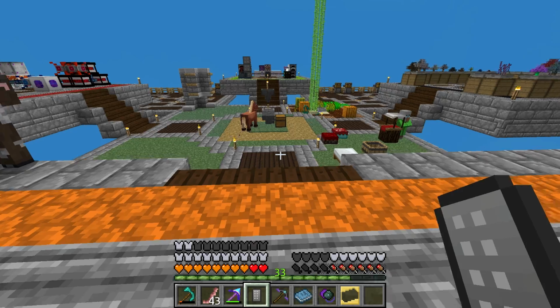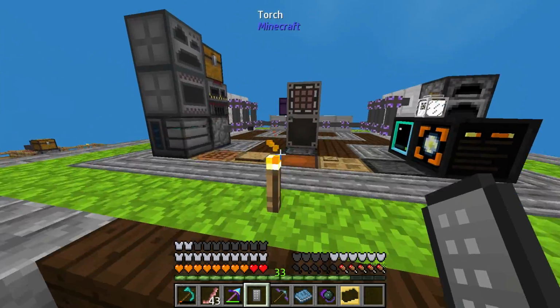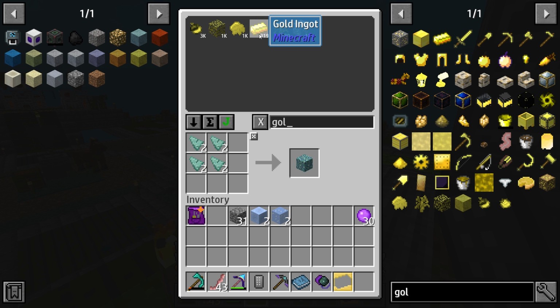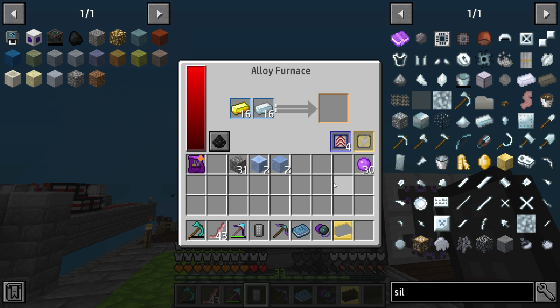Is it because of my axle not being the metal? I think it is. You know what, I may just switch it back to shocking. I didn't really want to do this, but I think we're going to do it. So gold and silver is how you make electrum. So all we got to do is throw this in here. That's going to produce some electrum.